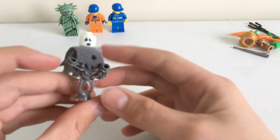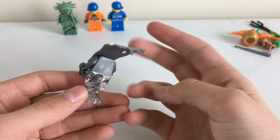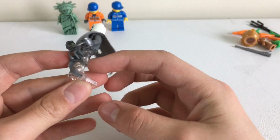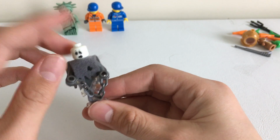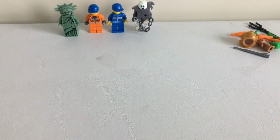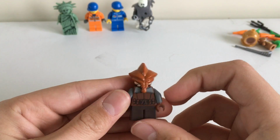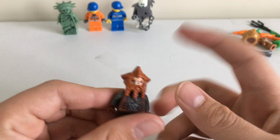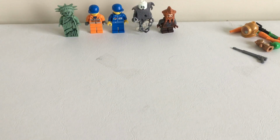Up next we have this cool ghoul, which is really cool. It has this nice soft cloak, and it has this cool transparent wispy piece, my first time getting it. I'll probably put this somewhere in my haunted house. We have this dwarf. I don't know which dwarf this is. If someone knows, let me know in the comments, but I didn't have him, so I said sure.